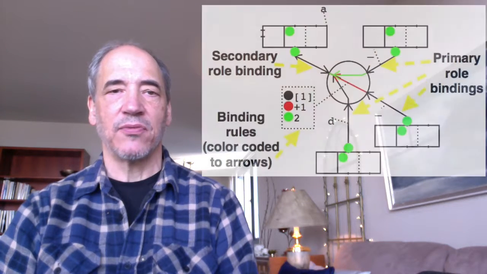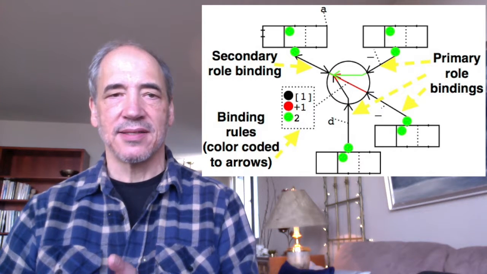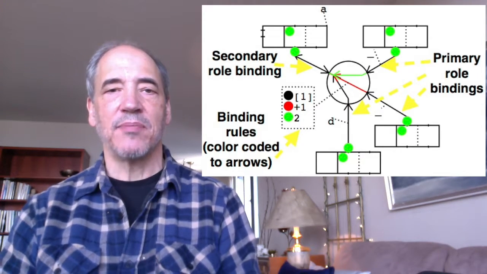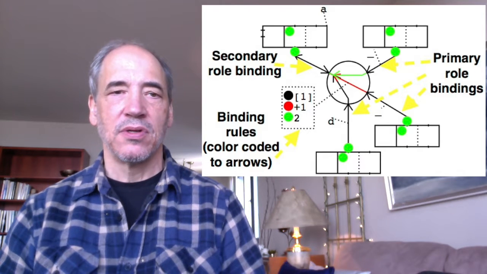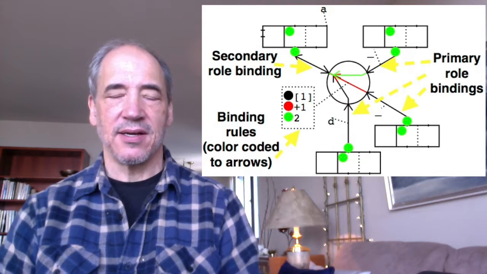But you can also add binding modifiers to control which resource elements to bind to, and the dimensionality of the role array which is being bound to those elements, and the correspondence between the roles and the resources indices. So let's get into those a little bit more. A binding modifier is a set of binding rules that will tell how the contents of some primary roles on that context will be used to constrain the binding of a secondary role to elements or an element of a resource array on that context.